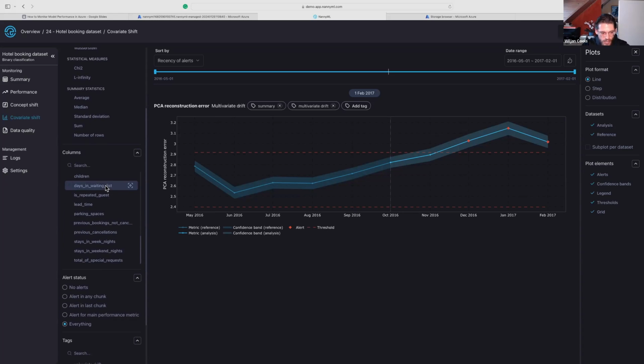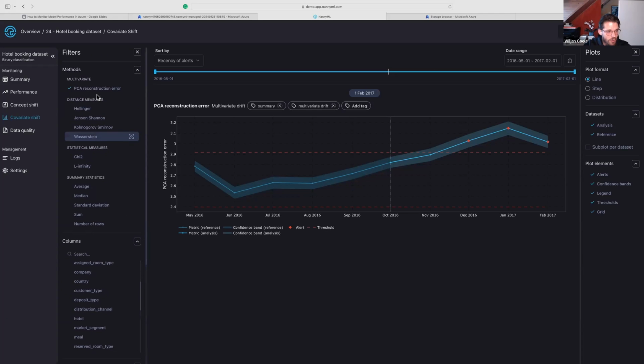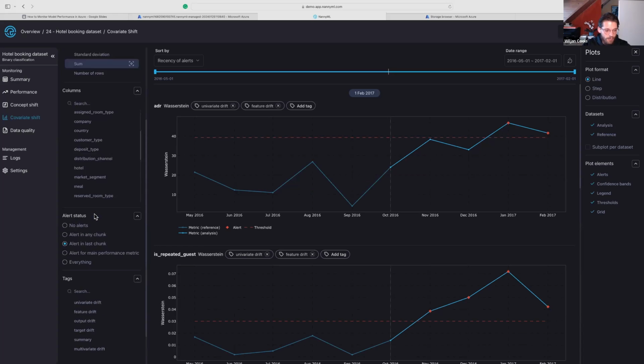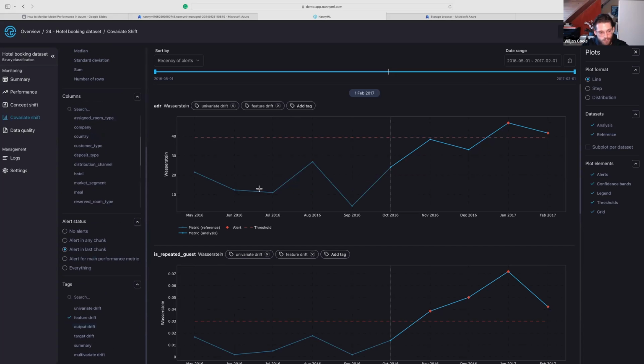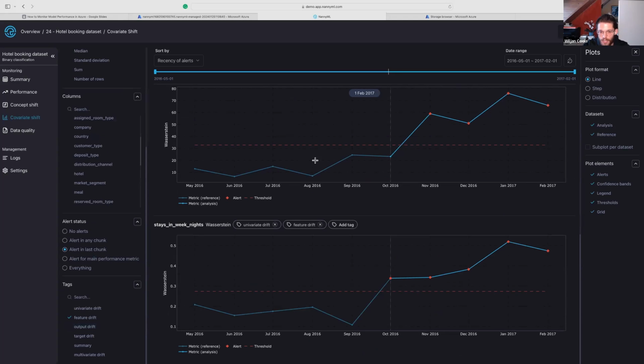But because that's really a lot of data, it's very helpful to only focus on those features that have an alert, and specifically those features that are correlated with a drop in main performance, so that when there is a drop in performance, it's also in that period that we see certain data drift alerts. But for now, I'm just going to pick alerts in the last chunk, and I'm going to do Wasserstein distance, and I'm going to focus on feature drift. So then I will be getting the features that show some data drift in the last few months, in the last chunk.